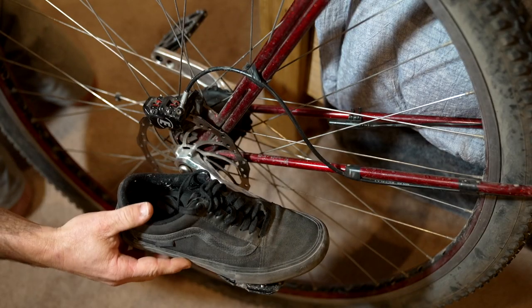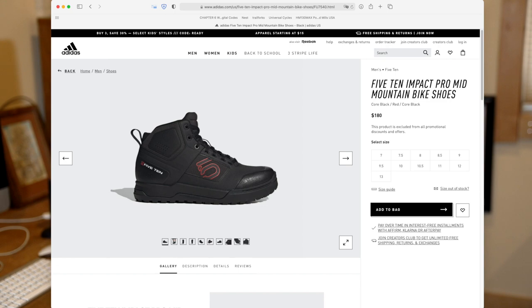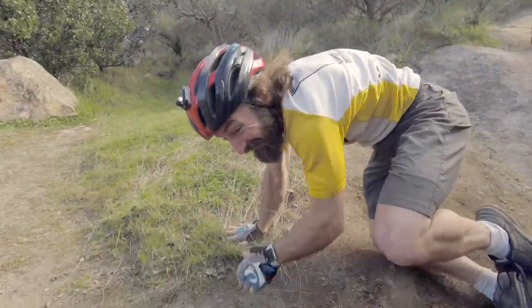Now this is easier said than done, so let's go into more detail. First, let's talk about shoes. The shoes don't matter all that much, but some people really prefer specific brands. The 510 Impact high top shoes are very popular. I don't like high tops and I think low tops actually work fine, because of where the shoe actually hits the button — you don't really need the high top. The high top is nice because it protects your ankle when you fall, so if you're new to unicycling, wearing high tops can be really beneficial to prevent ankle rolls.